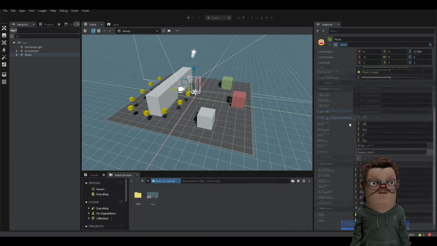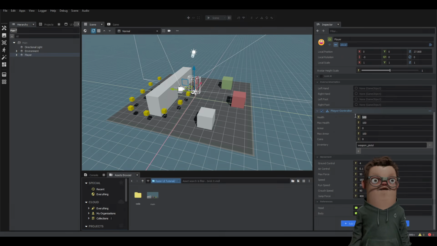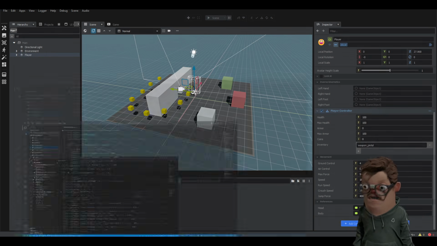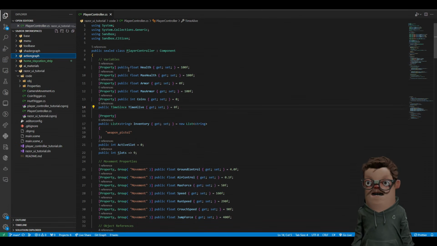This player here, as you can see up here, I have some health values, some armor values, a coin integer, and I have an inventory list. I can open up the code for that here. You can see just some floats, an int. I also have this time since variable, which will print as a nice little timer. This is going to be our hotbar, so these are the weapons you'll be able to select between. This int is what our active slot is currently selected on, and this is what's in the inventory. So we're going to work with all these variables throughout this video.